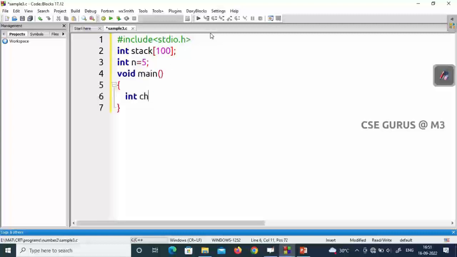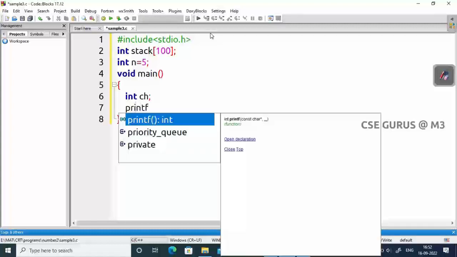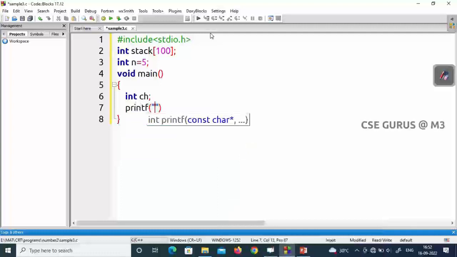Now I want to write a menu-driven function where the user gives an option, so that I have to execute it. So int choice. I'll ask the user with printf what he wants to do according to the stack operation: enter your choice. So the choices are here.